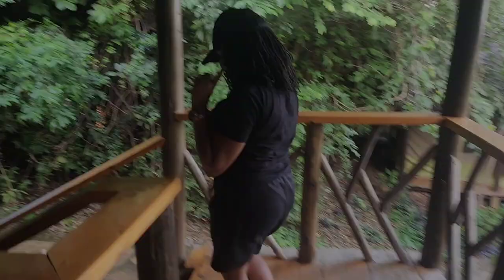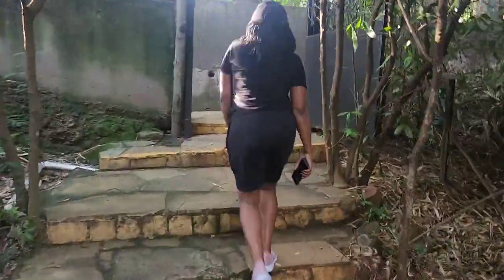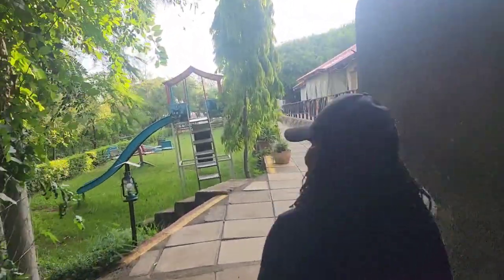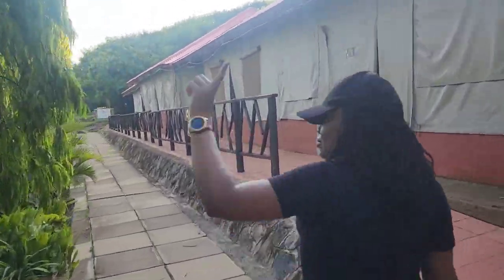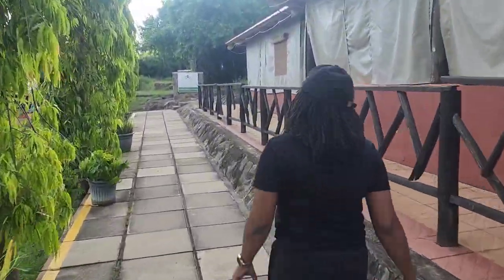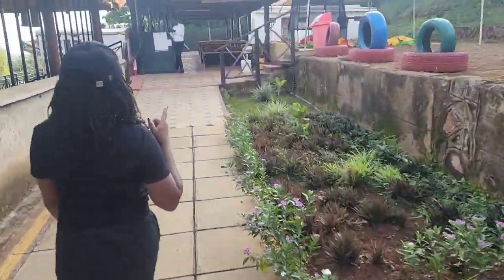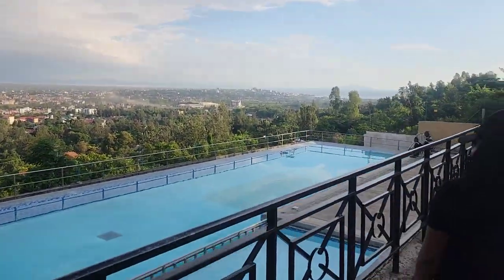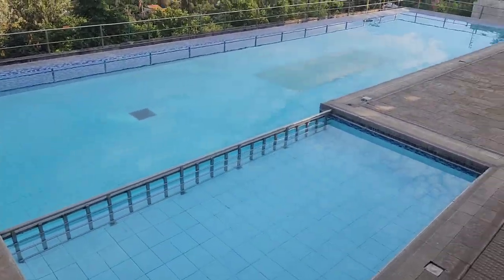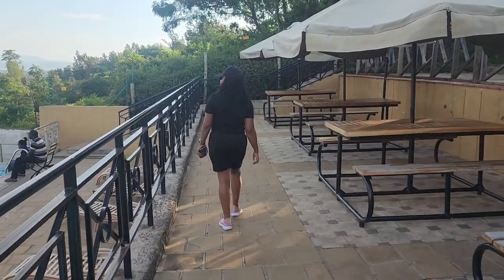I was so happy because it was value for every moment I spent here. Now look at the walk to the pool, which blew my mind. The pool is more like a floating pool — many people call it an infinity pool — but the view from the pool is what really blew my mind. The view is of the whole city of Kisumu, and who didn't want that while swimming? I experienced the swimming pool the next day.